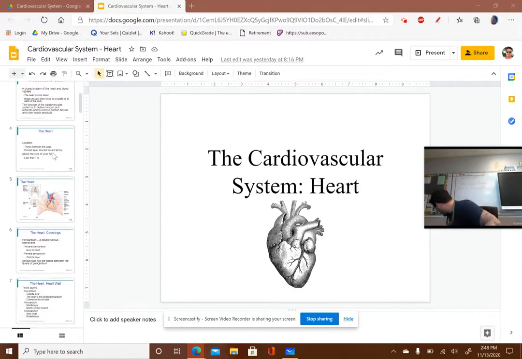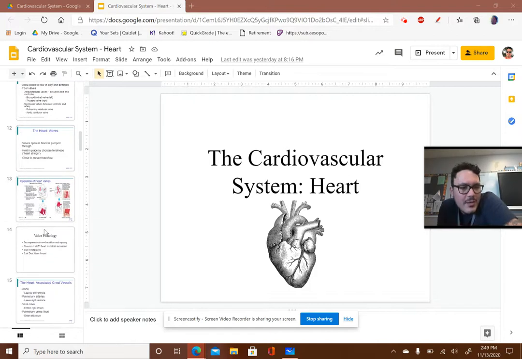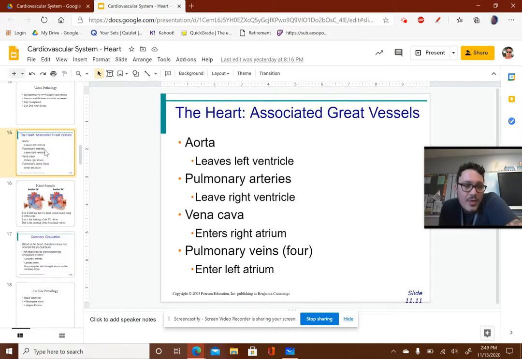Now, in regards to the cardiovascular system, let's see where we left off. We were talking about the great vessels. The big thing regarding the great vessels is we should know where they are. Obviously, that's stuff that we're going to practice a little bit more today, and know a little bit about what they're involved with. There's more than just 4 of these vessels, but those are the 4 that we're going to be prioritizing.